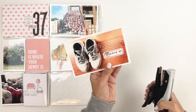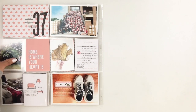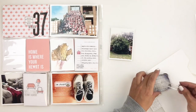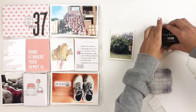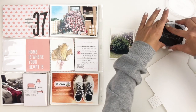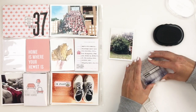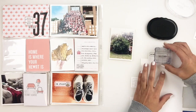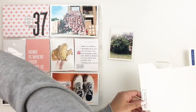In the stamp set that came with the kit there's this little box that says 'in the ___' and you can fill it out with bathroom, kitchen, or office. I'm going to add 'backyard' because this is a photo of my daughter standing right in front of our fig tree, which has gotten so big — knock on wood — and it's been providing us with really yummy figs. I'm just going to fill that out, fussy cut it, and add it to my 3x4 photo.